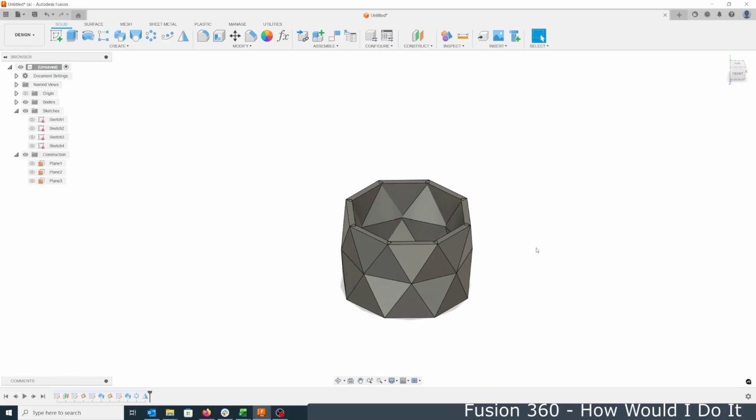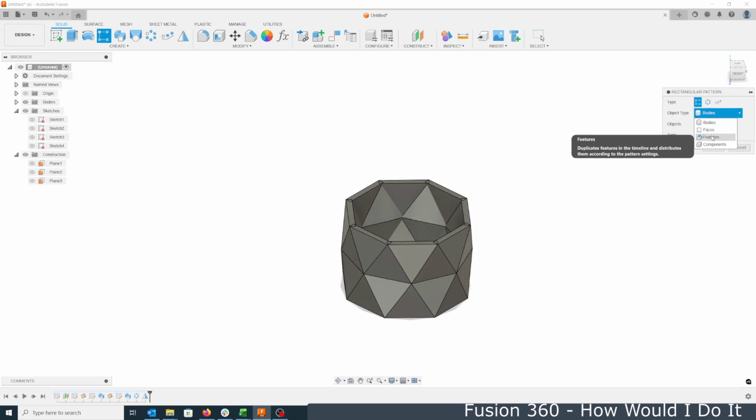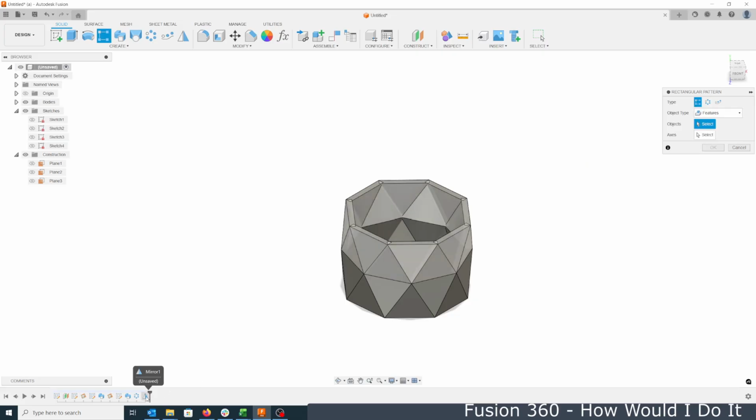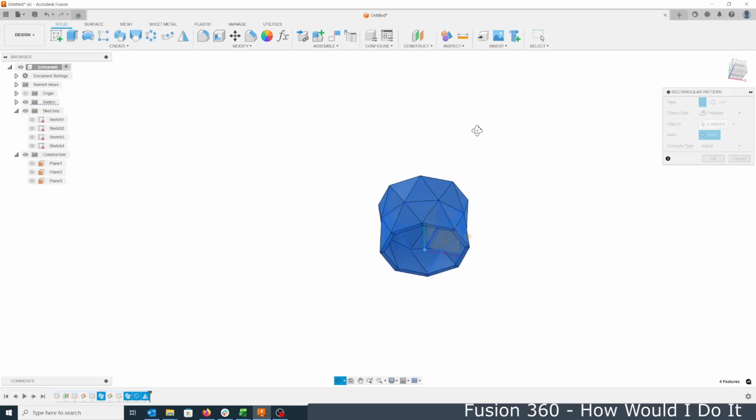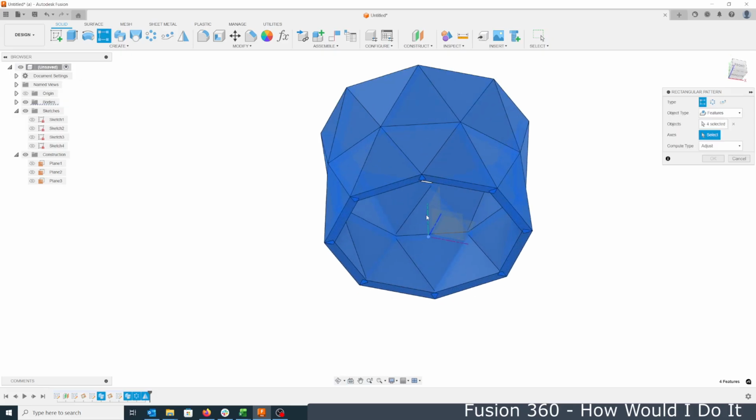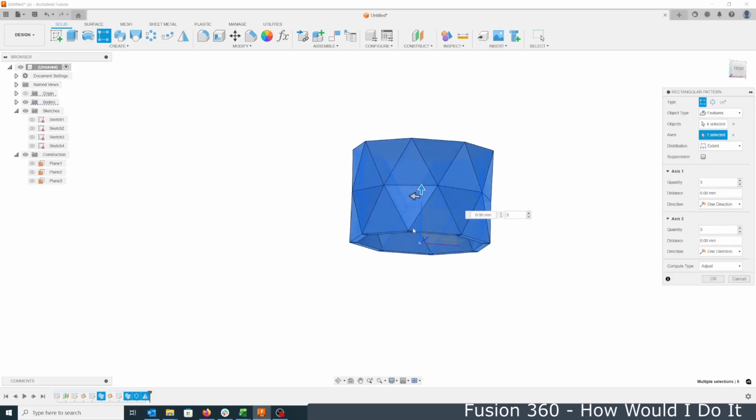To make this a bit bigger, we can again use mirror, or we can use a rectangular pattern. Select features here. Now in the timeline, select these features that are already created. Select axis. We want to select this Z axis, and instead of extend, we select spacing.